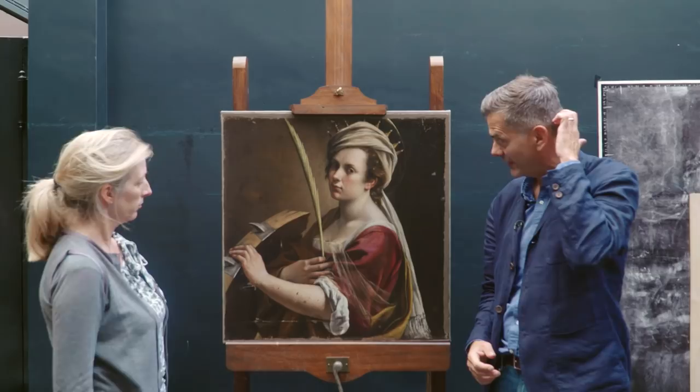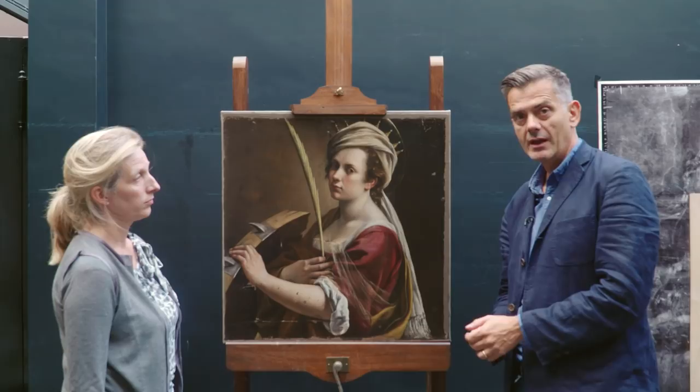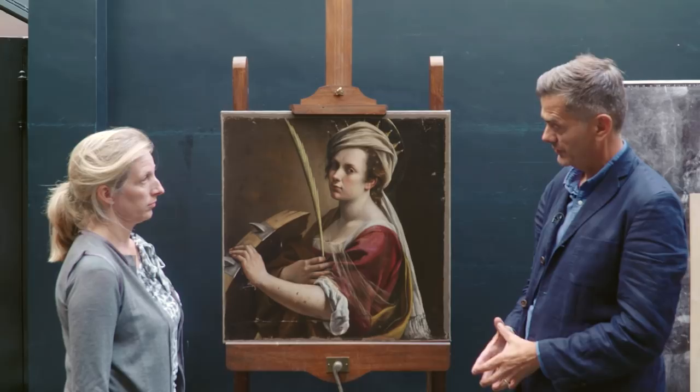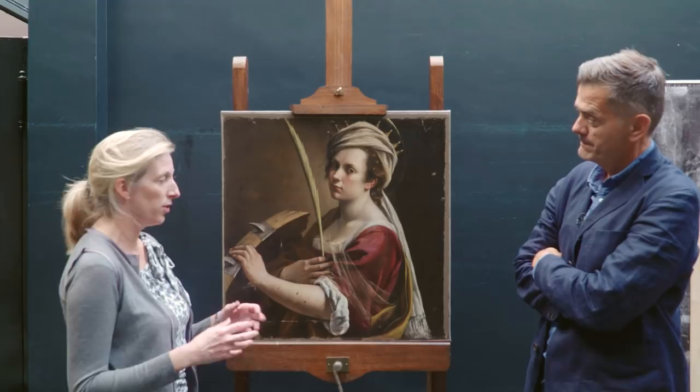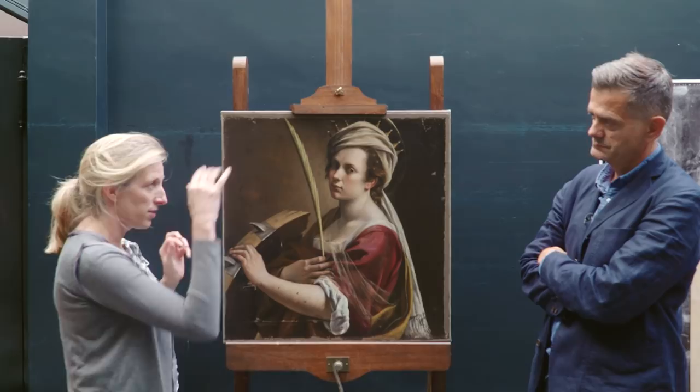This is one of those interesting things where you weigh up physical evidence and then compare it to other works, thinking about a general taste, period inclination, and compositional interest — particularly where Artemisia is concerned in Florence. Looking at other pictures from this period in Florence, they're all very tightly cropped. They're quite square in format, not exactly square like this one, but she's obviously filling up the canvases right to their very edges. And this is absolutely its original lower edge — look how closely that sleeve almost abuts that edge.